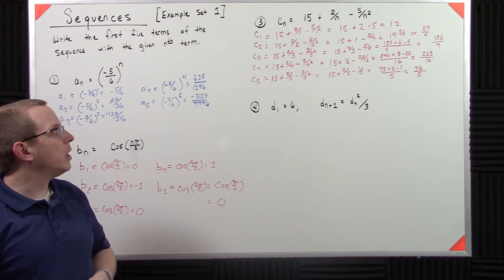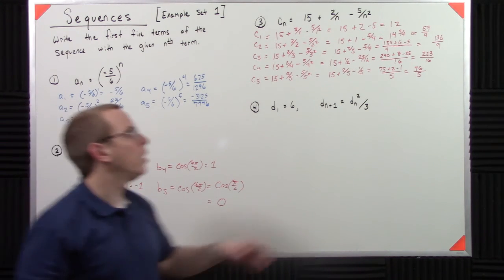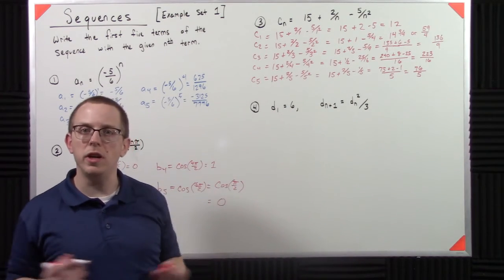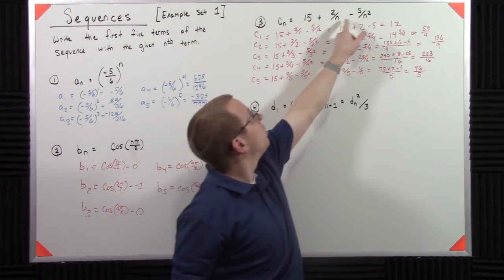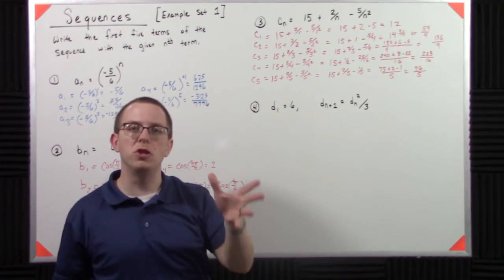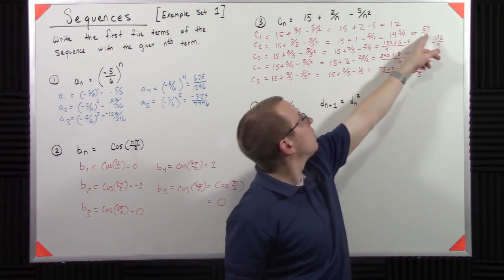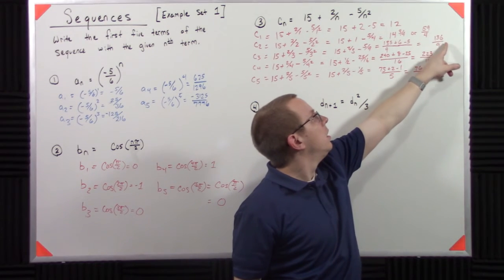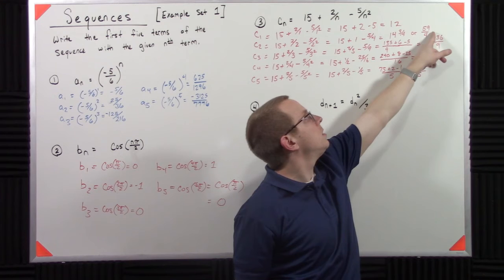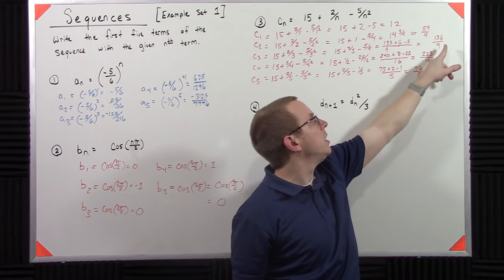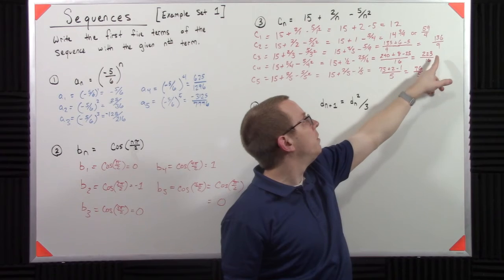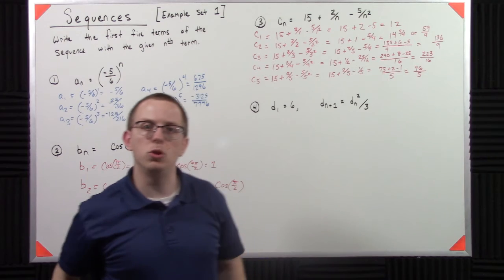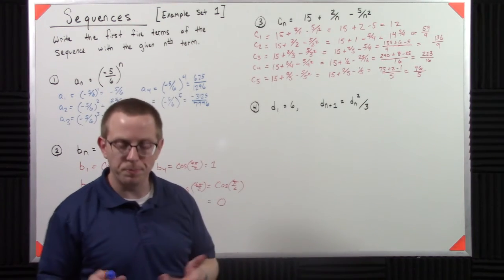So it's not readily apparent what the pattern from this is, but if you looked at this and you took n out to infinity, for instance, what you would find is both of those would vanish. So this sum actually approaches 15. But if you were to plot these points on a graph, what you'd see is this is 12, this is almost 15, this is just a hair bigger than 15. So this is a hair smaller than 15, a hair bigger than 15. This is a little under 15, this is a little over 15. So you're probably going to see it kind of wobble and then eventually move to 15.